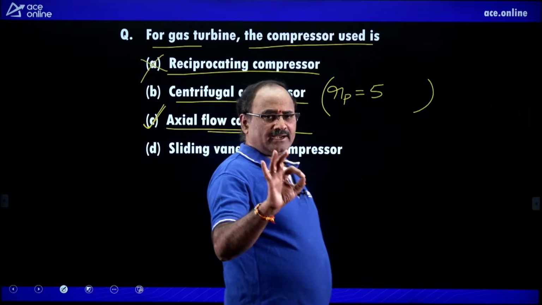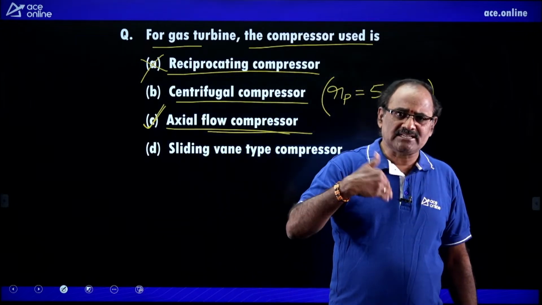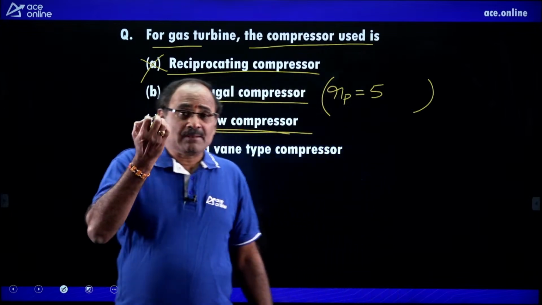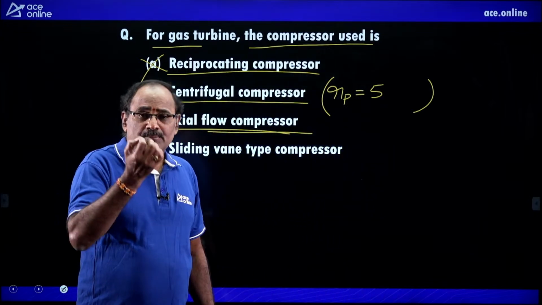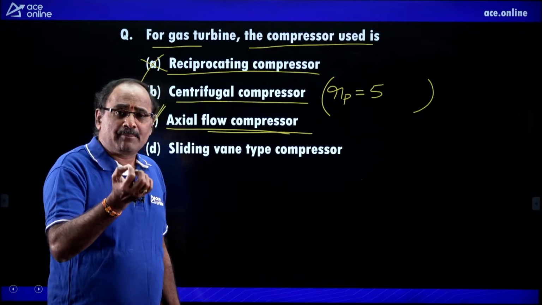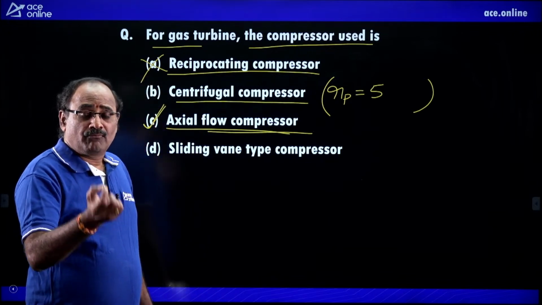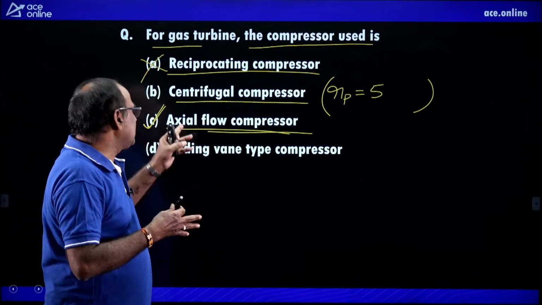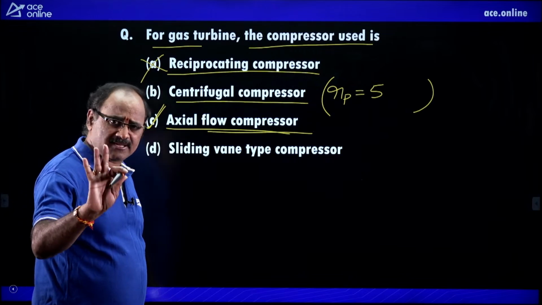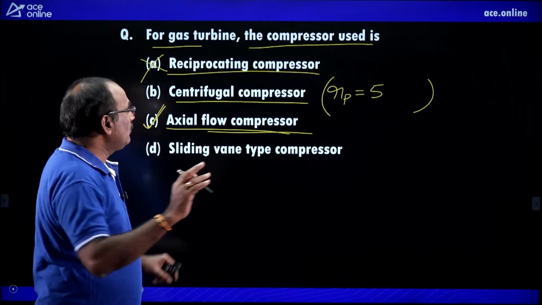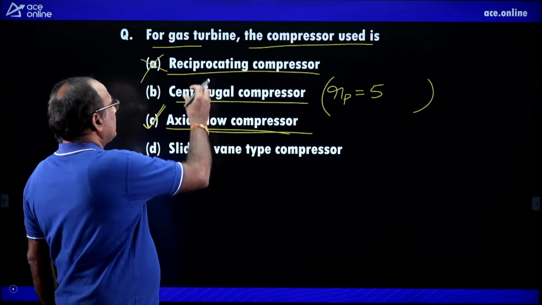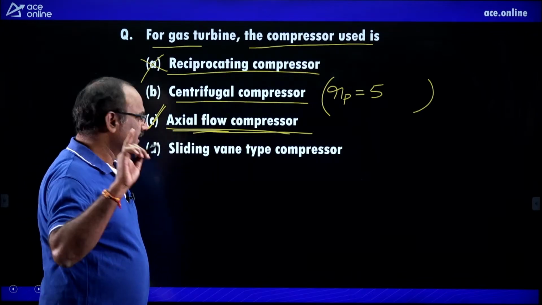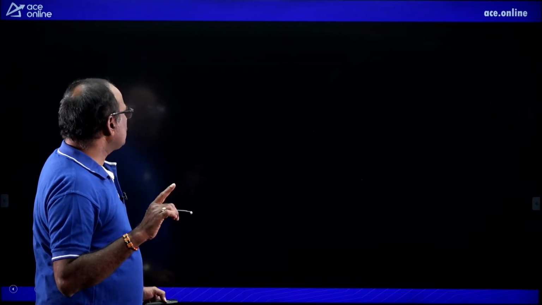Today, all the flights, both local flights, that is domestic flights, and international flights are constructed to work with the turbojet engine. The turbojet engine is working by open type gas turbine power plant. For that open type gas turbine power plant, we are preferably using the axial flow compressor. Got that point? Anyhow, the best suitable compressor for gas turbine power plant is axial flow compressor. Okay? Similarly, look at the next question.